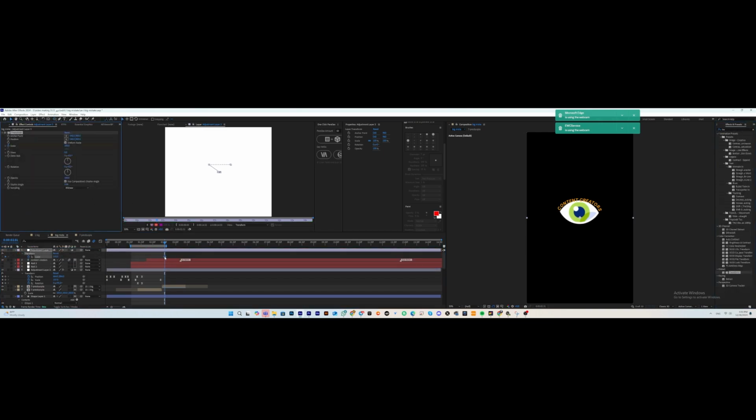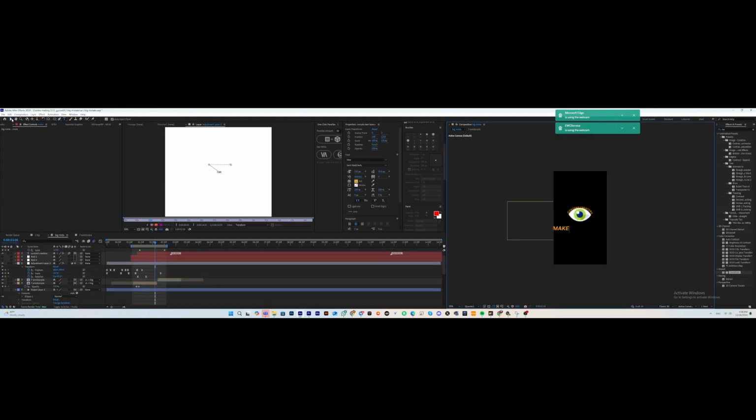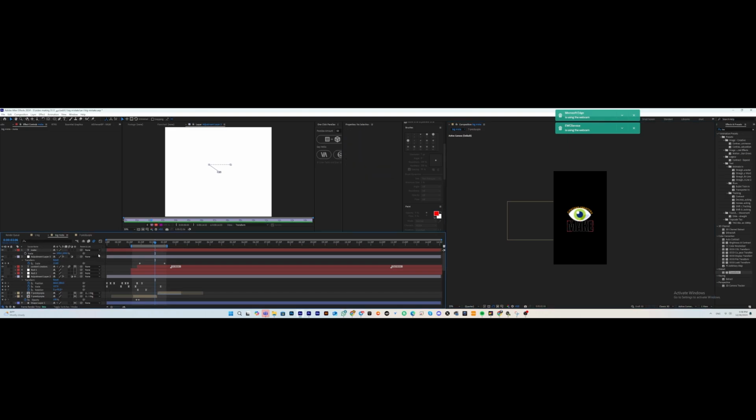Adding a transform effect for another adjustment layer, so we have an easier animation we can make. Now we add this text on the background of the I, and after that having some zoom out so it makes everything appear on the screen.